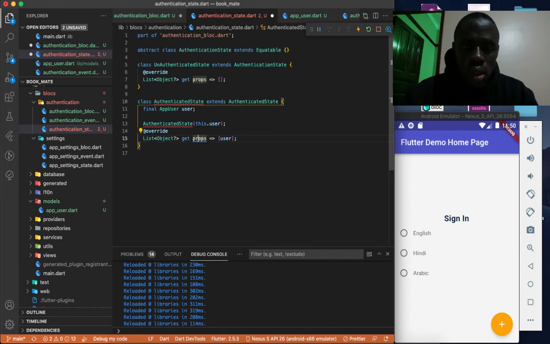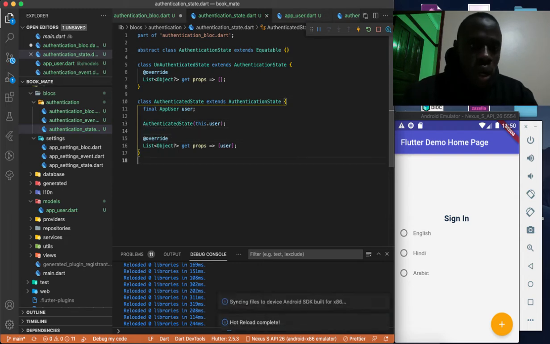Oh, this is authentication state. Actually, it's just doing self-reference, so it is supposed to be extends authentication state, not authenticated state. Extends authentication state.